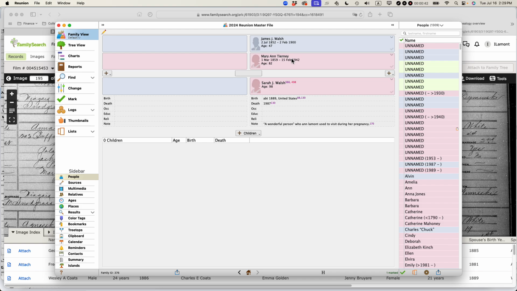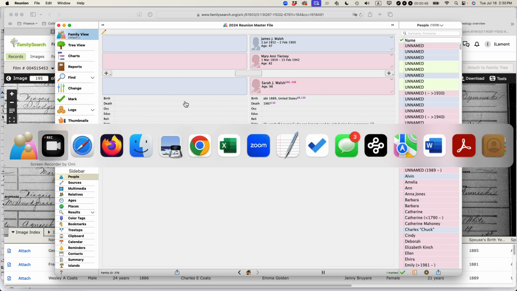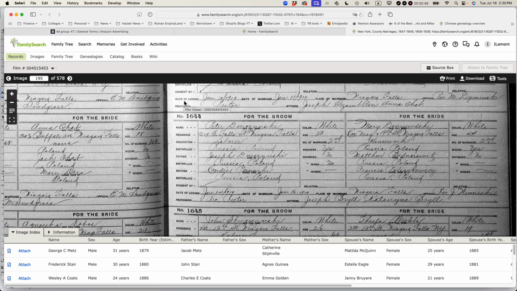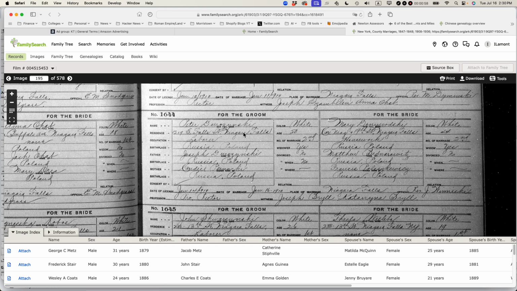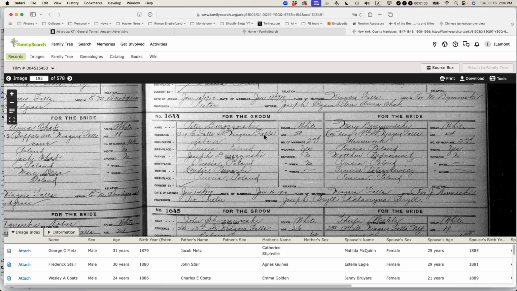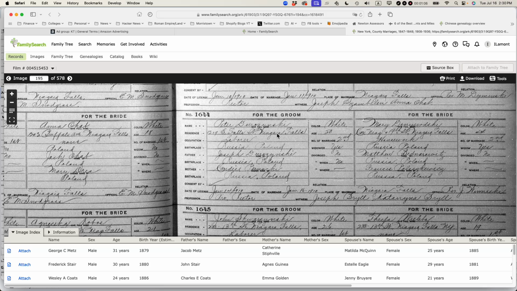I know her parents' names. I don't know anything about the husband's family or even if she was married. And the most important record you can get, I'll just cut to the chase here and then I'll show you how to find it, is something like this. So this is a marriage register for the same area for people who were married in, let's see here, I think this was in the 1920s. I'd have to dig into the record here, but yeah.